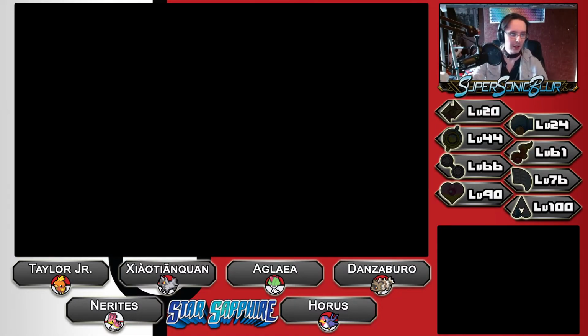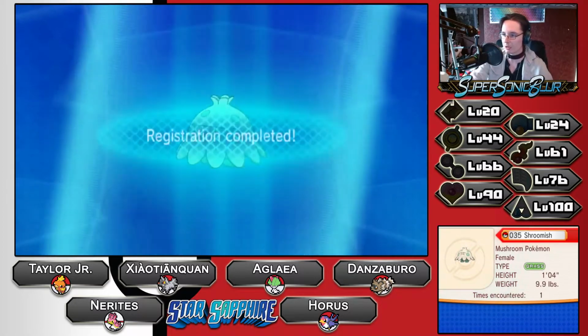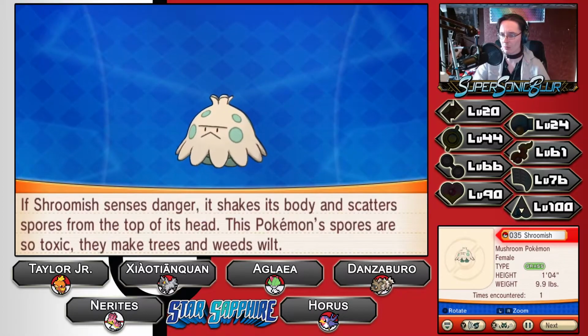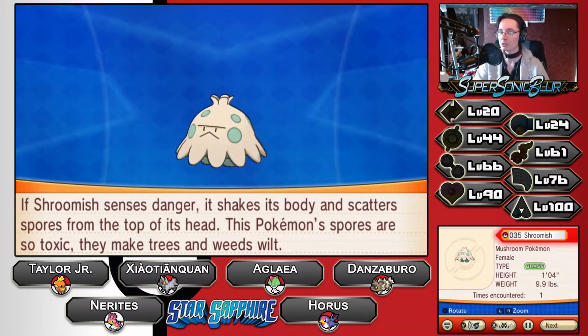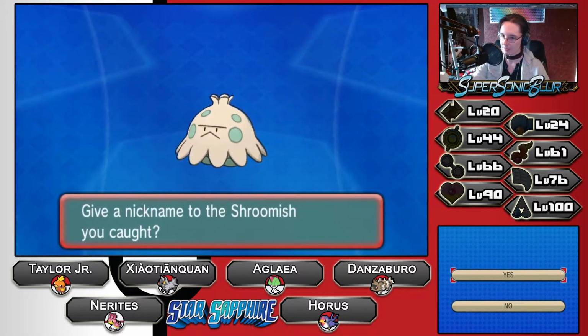Okay. My goodness, my gracious, my me. Shroomish has been added to the Pokédex. If Shroomish senses danger, it will shake its body and scatter spores from the top of its head. These Pokemon spores are so toxic they make trees and weeds wilt. Give a nickname to the Shroomish?